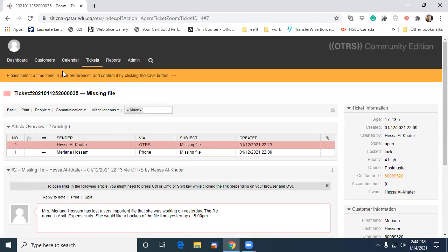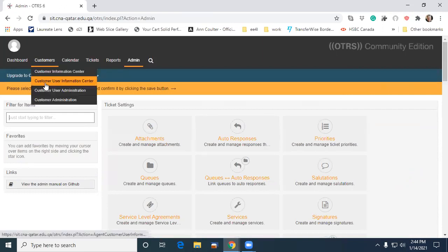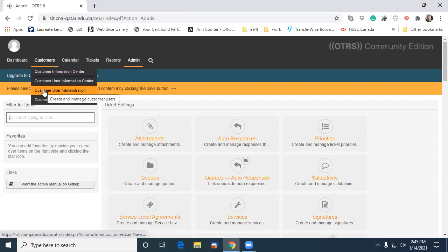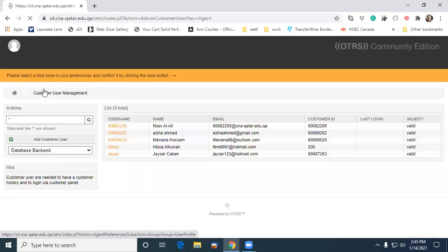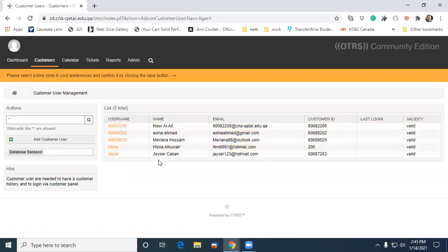Again, just to repeat the steps: make sure you have a customer you can work with. If you don't, you can create a customer using the customer admin, or you can use one of the agents as a customer. You would probably have to create a customer user using the customer user administration so that they fall in this list here.